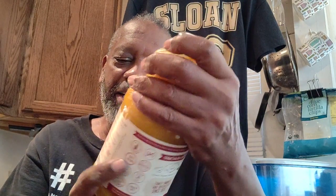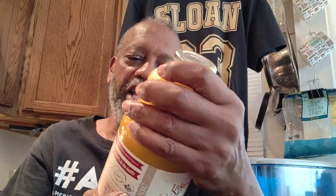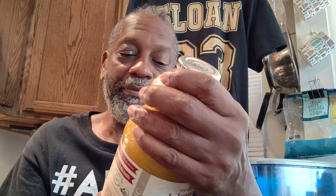Mango juice. I'm having a conniption. What's in the mango juice? Ingredients, here we go: organic mango puree, organic apple juice, and organic lemon juice. That's it. Notice they say mango puree first. A lot of these places, when you get a juice, you look at it and the first ingredient is apple juice, pear, whatever. So now I get to open it up.